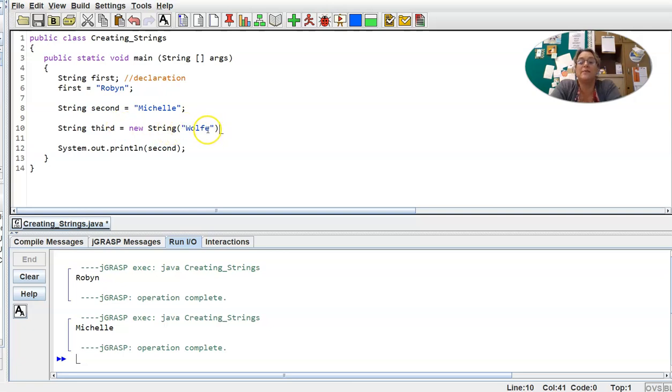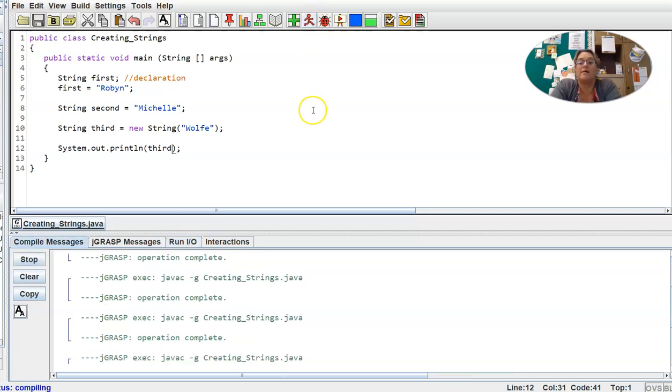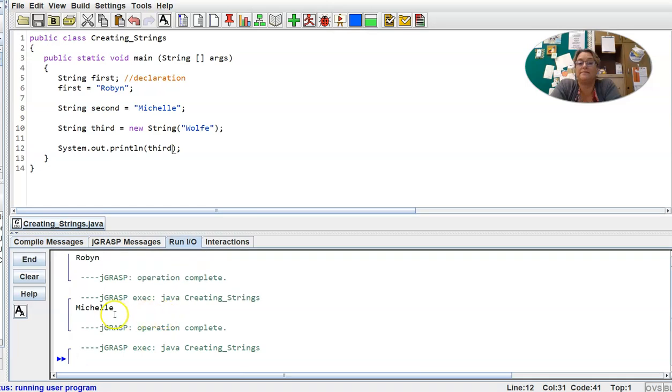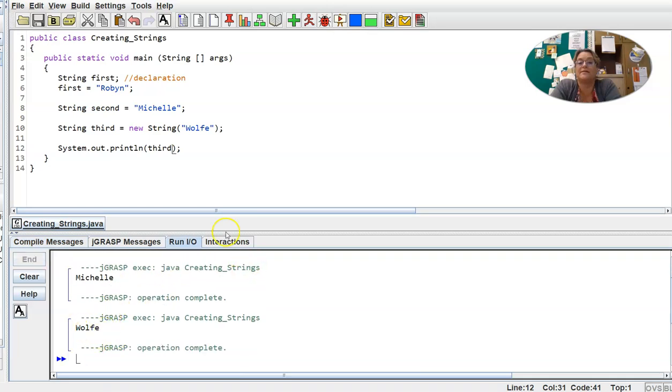It goes inside the parentheses and gets passed by parameter to the String class constructor, which will then create the new string. So if I change this to third, now I can compile and run, and it's going to output my third string. And there it is.